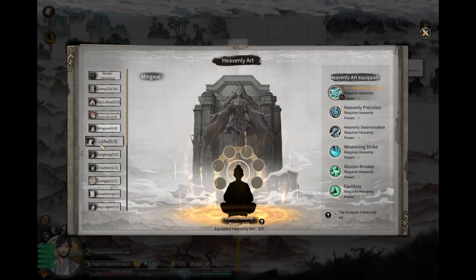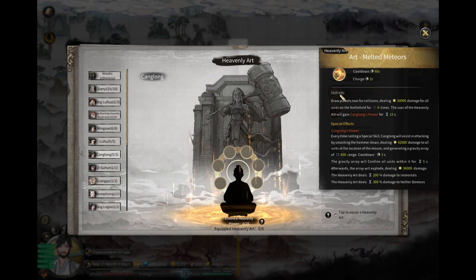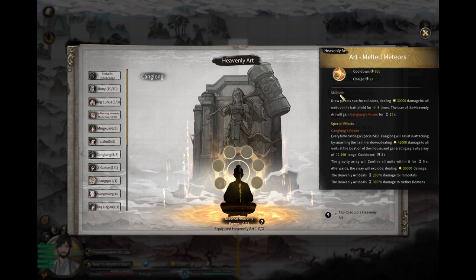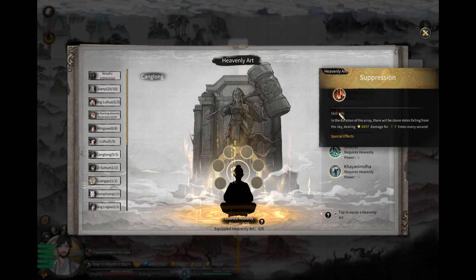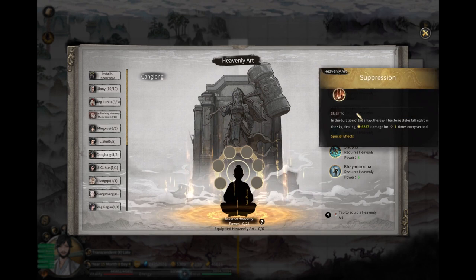And in this special state, every time you use a special skill, Canglong will help you and do damage to the enemy. And also, it will generate a gravity array. It says cooldown 3 seconds, okay? However, if you put this one, the passives, there's no cooldown. So again, during the duration of the array, stones fall and deal a lot of damage. Or there is this one. So the thing about this is, all four passives are conflicting with each other.